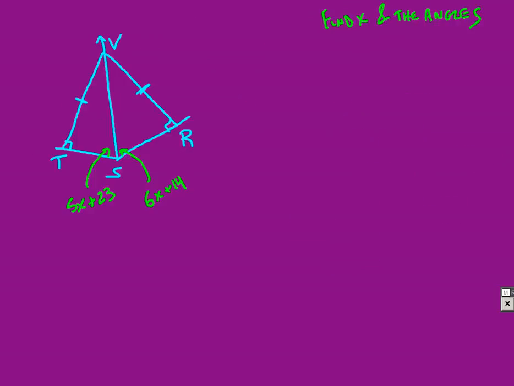Now, there's another type of picture we could see with this. In this case, we're not given that we have an angle bisector. Not for sure. It looks like it could be. We have an angle that's kind of cut, but we don't know if it's cut in half yet. However, we do know that we have two sides here that are equally distant to my original angle. And it works backwards, the same way that we've done before.